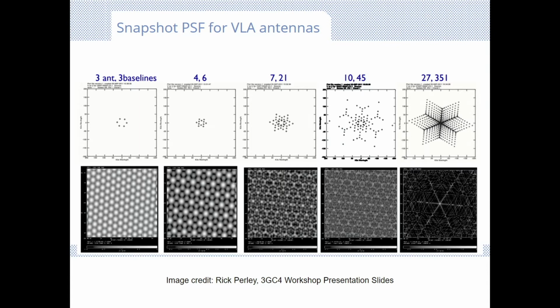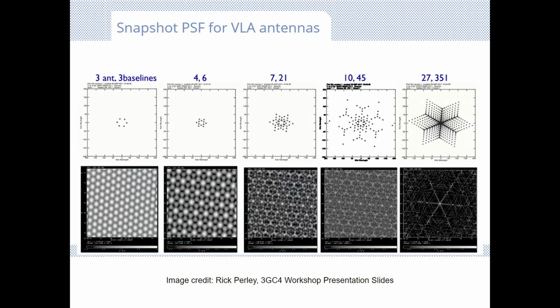So one way of doing this is to just add more and more antennas to the array. Well, that's a very expensive proposition. So we can see the effect that adding more and more antennas has on the response to a single point at the phase tracking center, which is also by definition then the PSF. So you can see if you have only a few antennas, we have very few spacings, right?